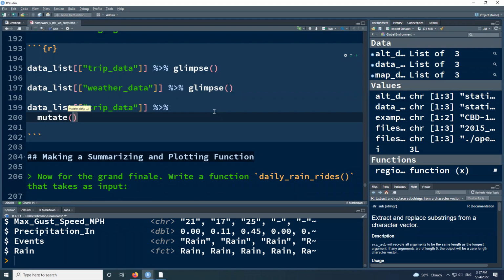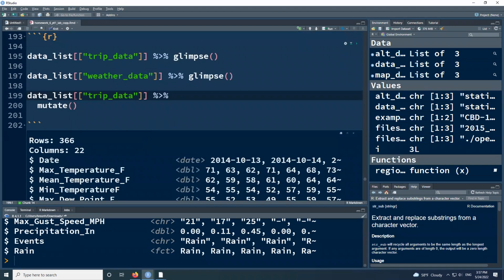And we'll call this column, we should call it the same thing as in the weather data. So they just have capital D Date. So we're just going to make this one capital D Date to make joining on the same column really clear and obvious. So our trip data Date is going to be equal to, there's a couple ways to do this.